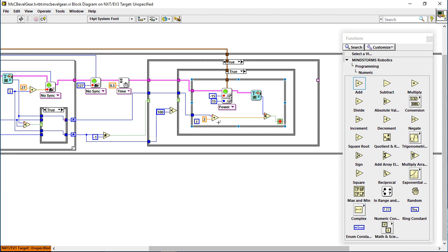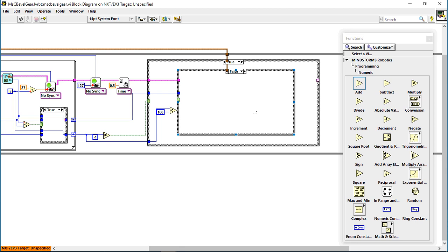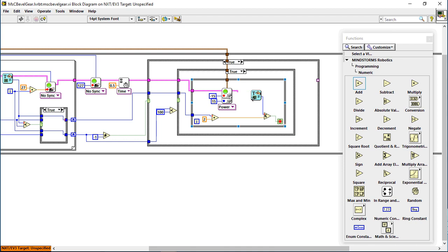And then I want to switch from true to false. So inside the false, it's going to be the exact same thing as what we had in true. So if we look at true again, the only difference is, since this is going to be my line follower program, these two powers are going to switch. So that way it's doing positive 15 for one power and negative 15 for the other.